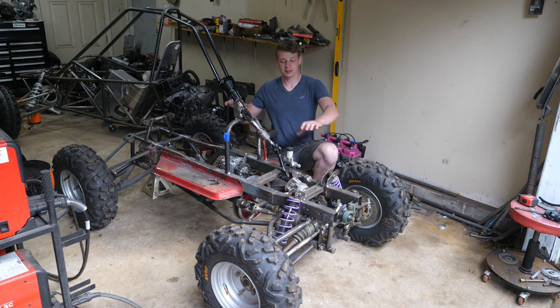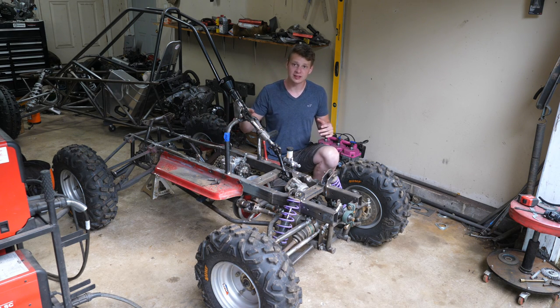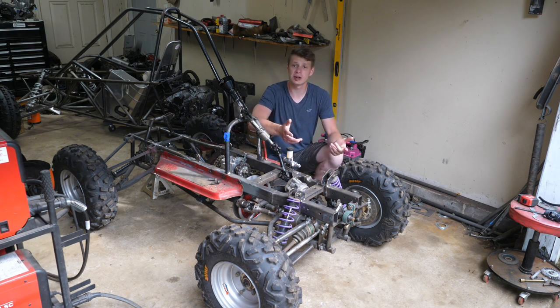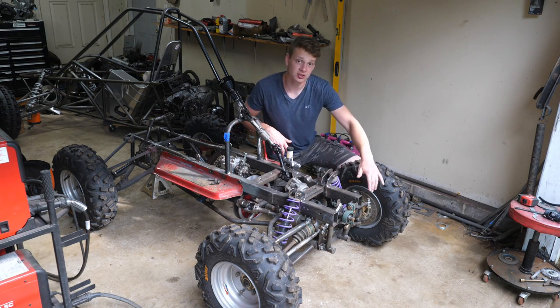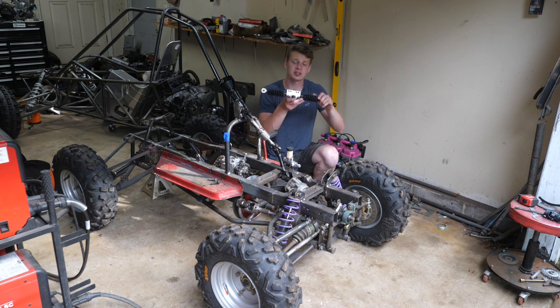the channel. So as you can see in the last episode, I got this thing partially stripped down. We're getting really close to finalizing this mower, but there's a few things I'd like to change about it that I don't really like, and in particular, that's the steering. In the earlier episodes, guys, I kind of overcomplicated the steering. I have a whole bunch of linkages here. So I'm actually going to be ditching the linkages and going to a rack and pinion style steering.